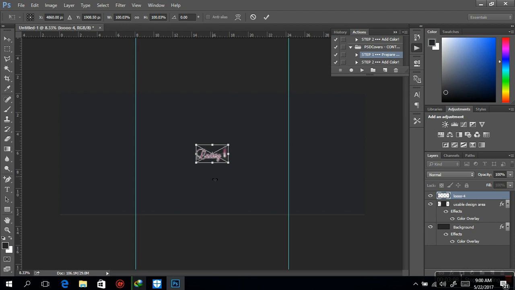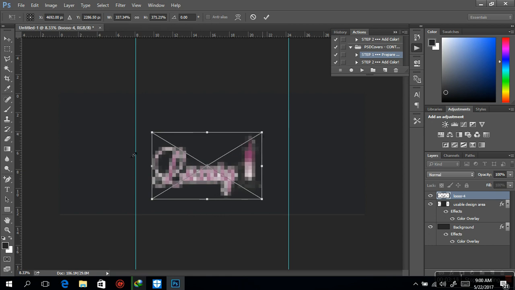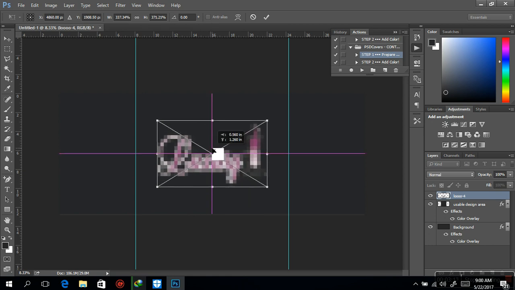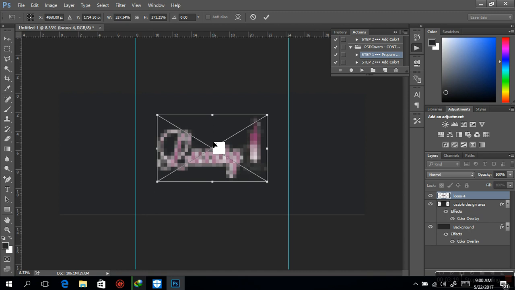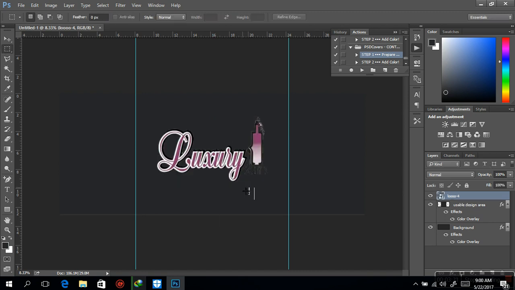Now watch. It's not a must that you go with this black background. If you actually want to change the background, you have the right to do that in Photoshop. That's why I actually love Photoshop anyway. I'm going to move this up a little bit. I'm going to check this. That makes it brighter.